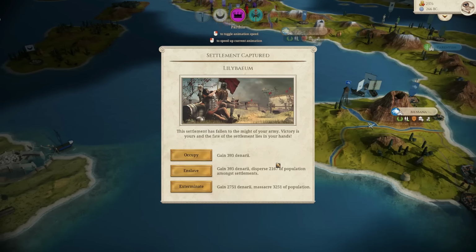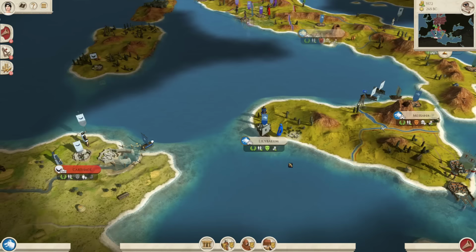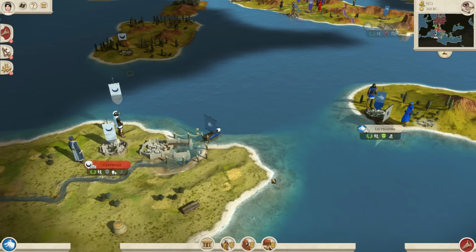There we go, we didn't even have to fight the siege because they simply surrendered because they all starved to death, which was pretty good. And just like that, our first heroic battle against the Carthaginians has been complete. We will have to deal with the Greeks at some point, but for now we need to push onwards.